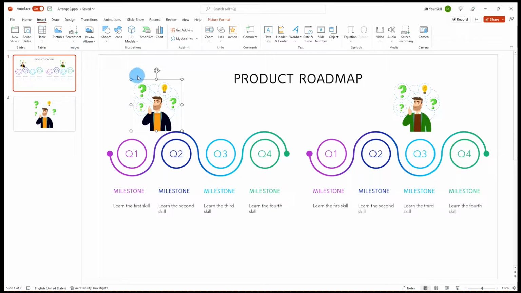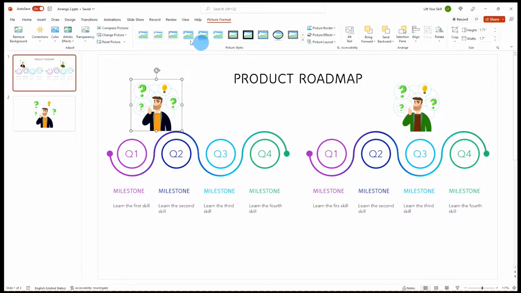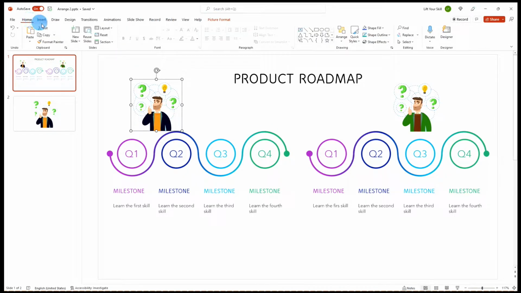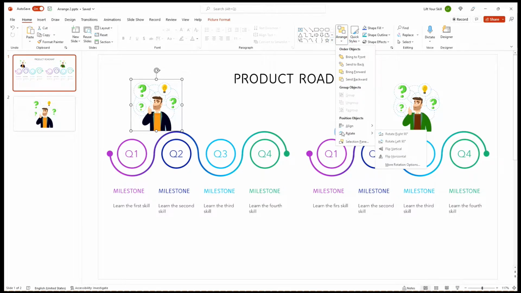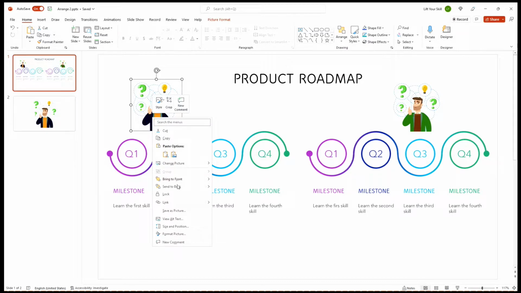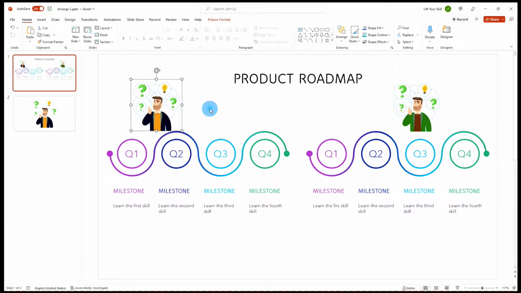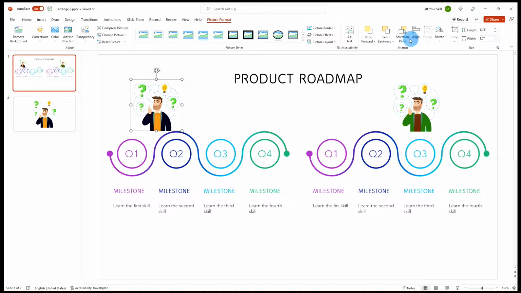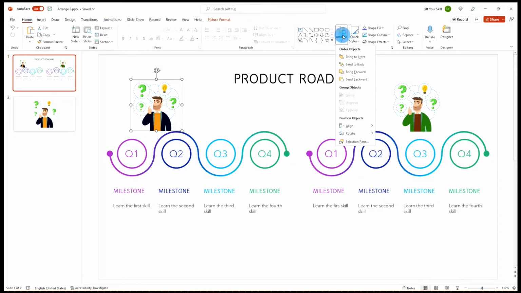When you select an object, there is a context ribbon showing at the end of the menu choices. At the same time, there are some menu options activated on the Home ribbon, so you can access them from both places. And there is also the context menu that opens when you right-click an object, but it does not contain all options. The difference between the Arrange button on the Home ribbon and on the Context ribbon is that all the options are grouped under one button on the Home ribbon, but they are split into 6 buttons on the Context ribbon. The point of interest of today's video is the Arrange button and the menu it shows.